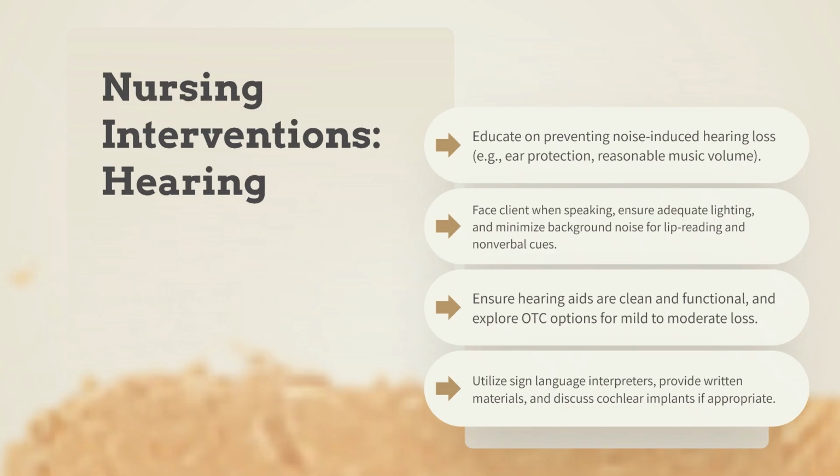Make sure we're looking at people while we're speaking to them. We have adequate lighting, the patient can see our face, and we've got minimal background noise so that they can see what we're doing and look for nonverbal cues. Make sure patients have their hearing aids available, they're working.